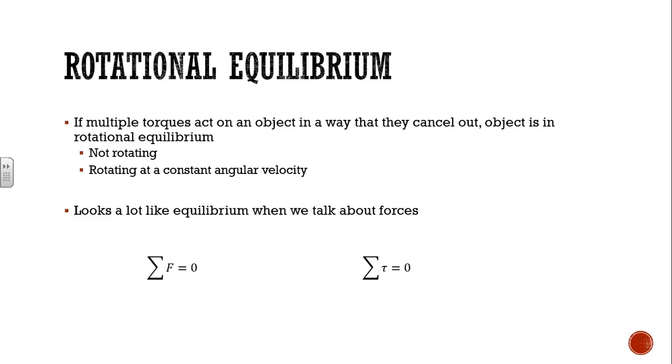What this means is we can add a second condition to objects that are in equilibrium. The sum of all the forces has to be zero in that object, but the sum of all the torques also has to be zero in that object. This is actually a set of equations which is really important in the engineering field. Anytime you're doing a problem dealing with statics, you're dealing with rotational equilibrium along with regular equilibrium, or force equilibrium.